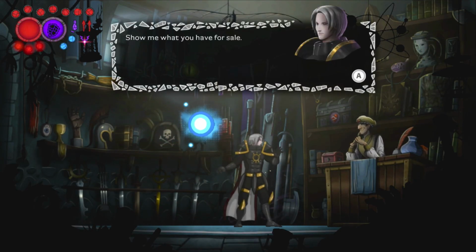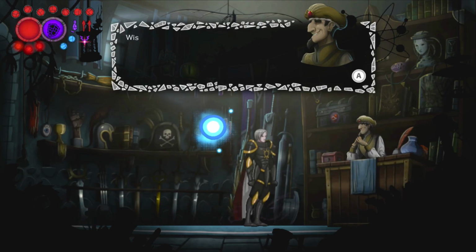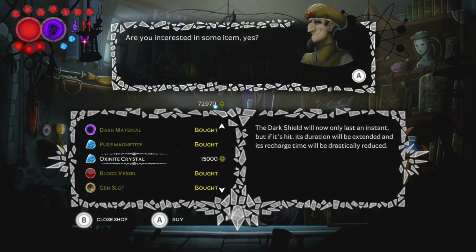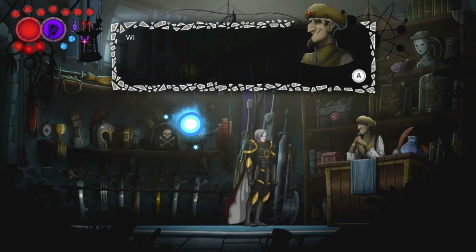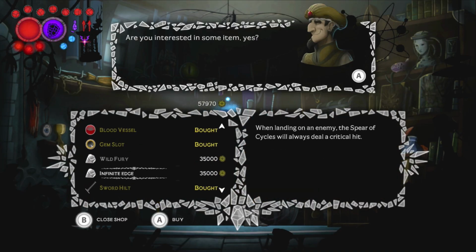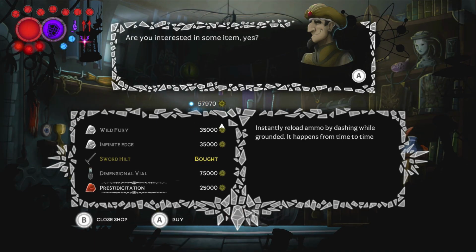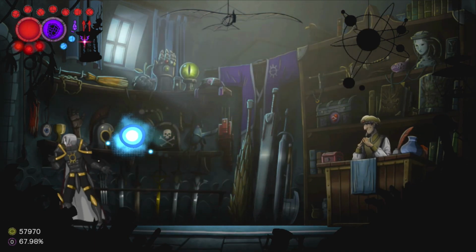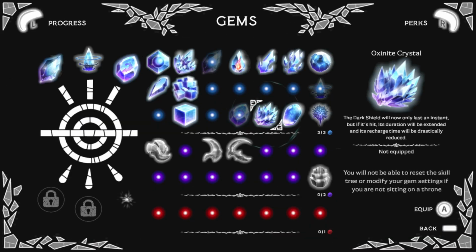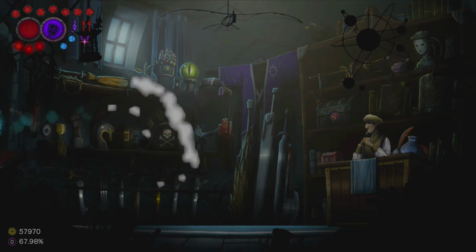Okay, so now what we're going to do is, we're going to go to the shop. Let's buy some stuff. Dark material. Sure. Just in some more stuff. Oxide crystal. I'll just buy it. I got the money. I don't know if I want these other ones though. Spirit cycles always do a critical hit. It takes less time to charge. No, we're gonna leave those as is. There's this one. Oxide crystal. Alright, let's go.